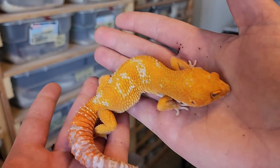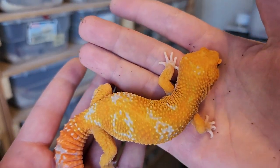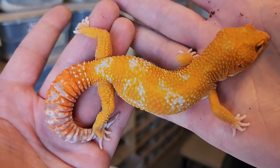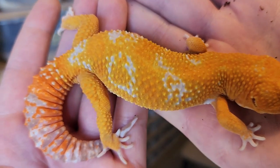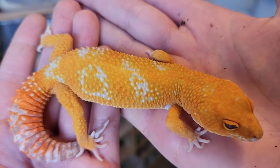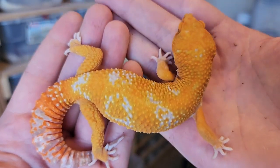Now, one of the benefits to working with albino — and this particularly is a Tremper albino Manferno generation number one — is that whenever you do have contrast, the blacks are going to turn into heavy white contrast. And then you could get geckos that almost have like lightning bolt type patterns on their back. So that is a really cool angle to take the project, and one of the reasons why we're still going to be working with albino in our highest quality tangerine lines, because it creates this really nice speckled or lightning bolt or patterned white look. And we want to make more just like this or even more white contrasted.